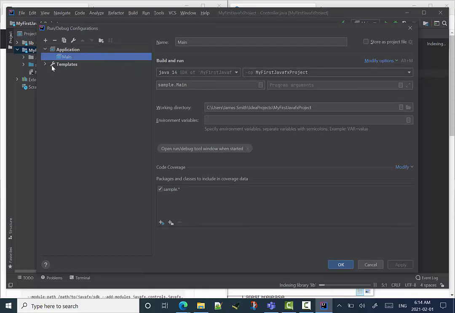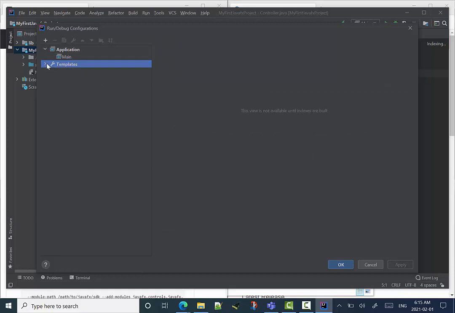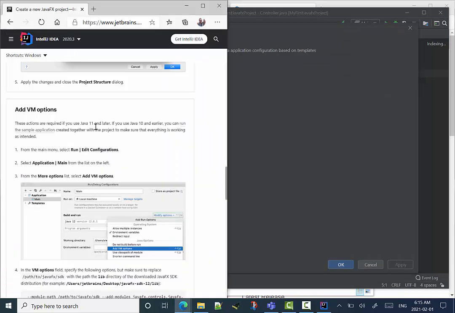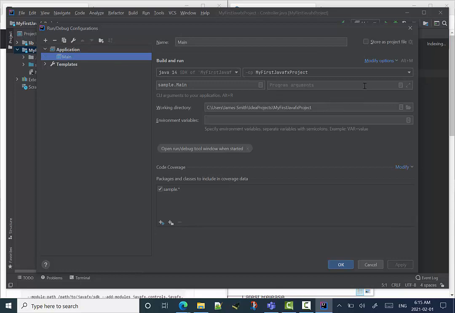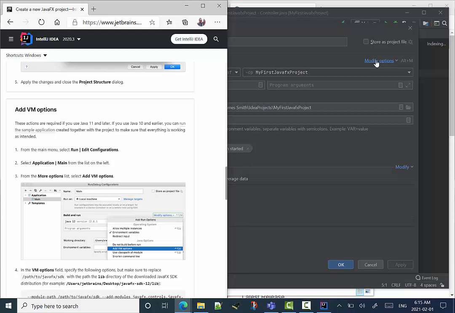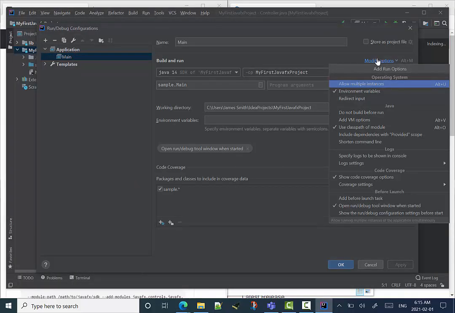And we have to modify our options. It's over on the right. We're going to modify the options so that we can link in the virtual machine. Yeah, right there. Modify options. And I need to bring in the name of the folder where all that's going to be, right? So just going to make sure right here. Okay, so modify options. And I want to add VM options. It's down below right there.